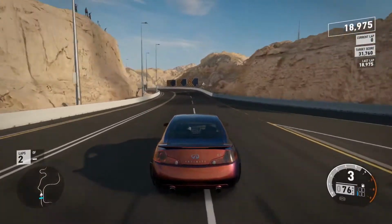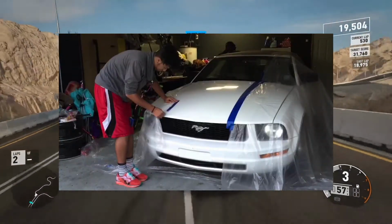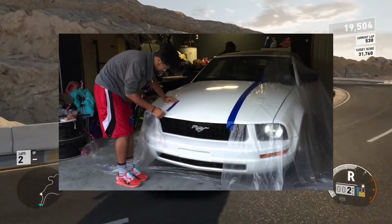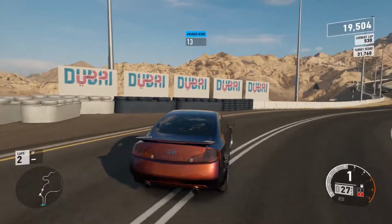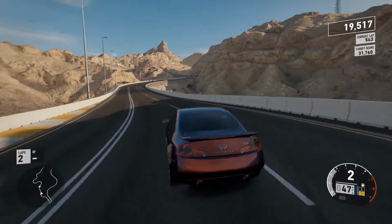And all you have to do is just mask it off with a bunch of tape and newspaper or plastic wrap or however else you want to mask off the rest of the car, and just go up and down the lines. And if you do it right, it could look good. Maybe that would be something I do on my car just for a week as kind of a joke over the summer. I don't know. I might think about that, but it's not too difficult, it's pretty cheap, and it works decently well. So that's why it's number 4 on this list.